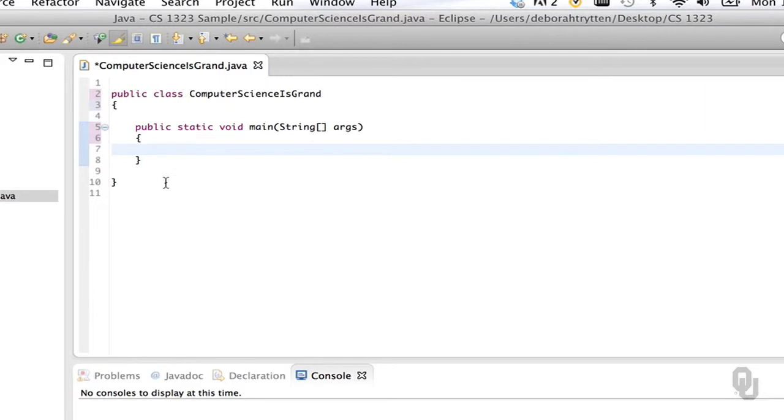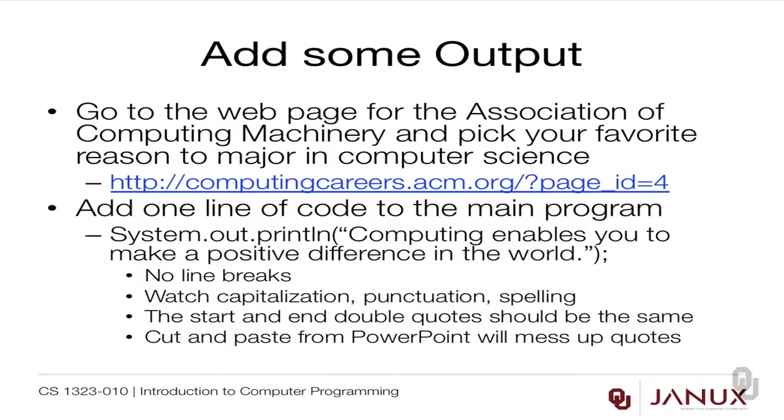Notice that nothing is underlined in red right now. That means that Eclipse is happy. Eclipse goes along with you and checks what you're doing as you work, and so if you don't see little red X's and bars hanging around, that's an indication that everything's going okay. Now, if you do see X's and bars, don't panic. It just takes some practice getting used to where all the punctuation goes.